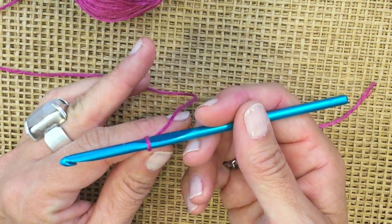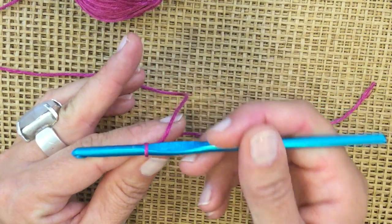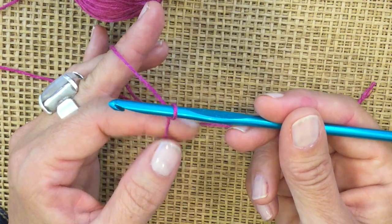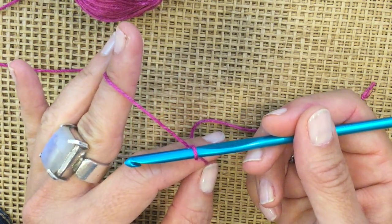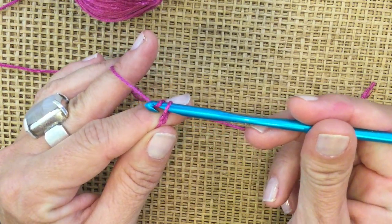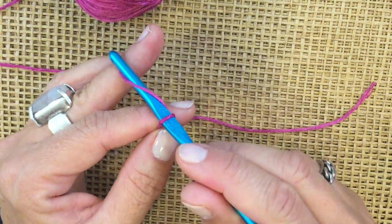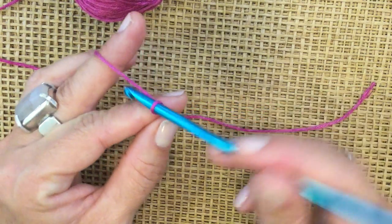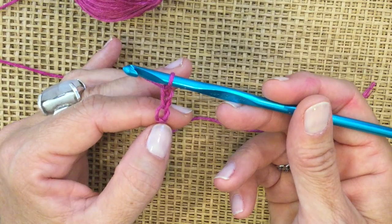So our setup round is starting with an asterisk, which means that's where we're going to repeat from. We're going to chain three. So I'm going to hold my tail in my thumb and first finger and my main yarn between my third and fourth finger with my left hand. Yarn over the hook, pull through a loop, leaving the hook portion of the crochet hook facing down. We're going to chain two, and then we're going to chain three. So now we have three chains.